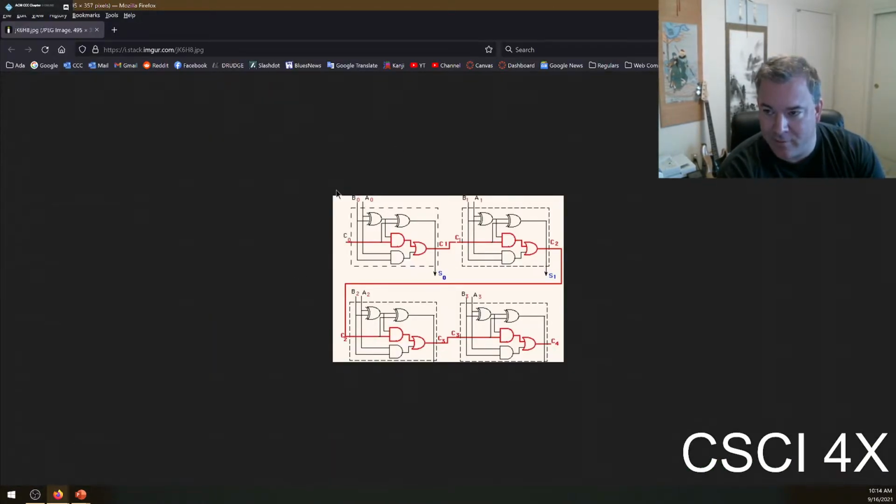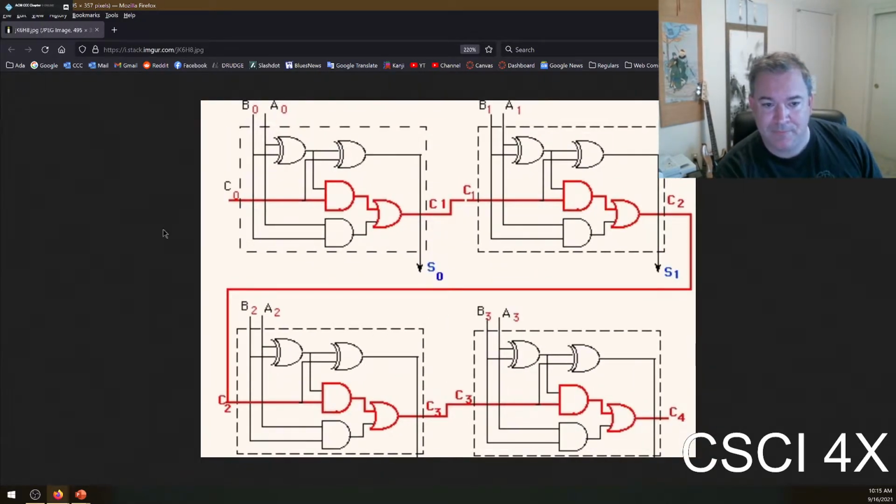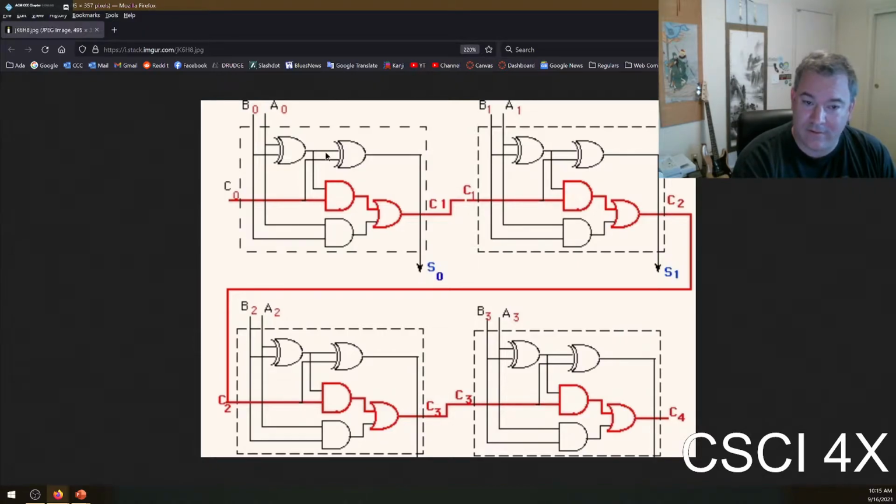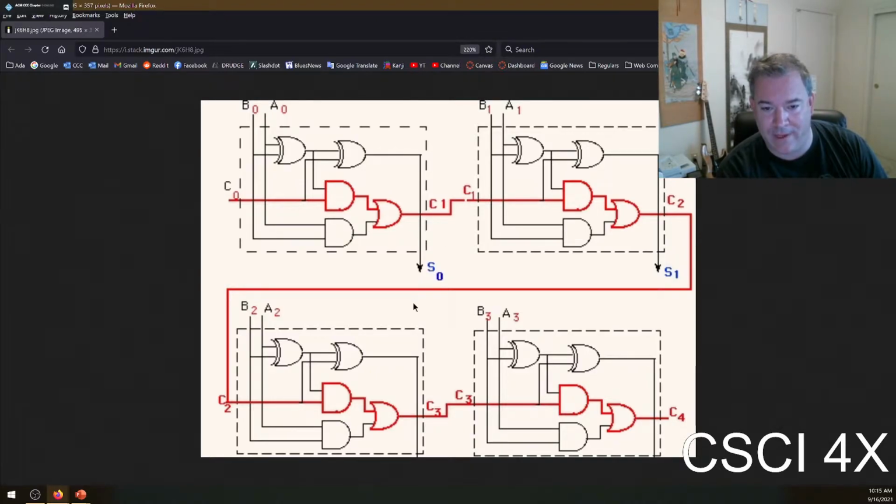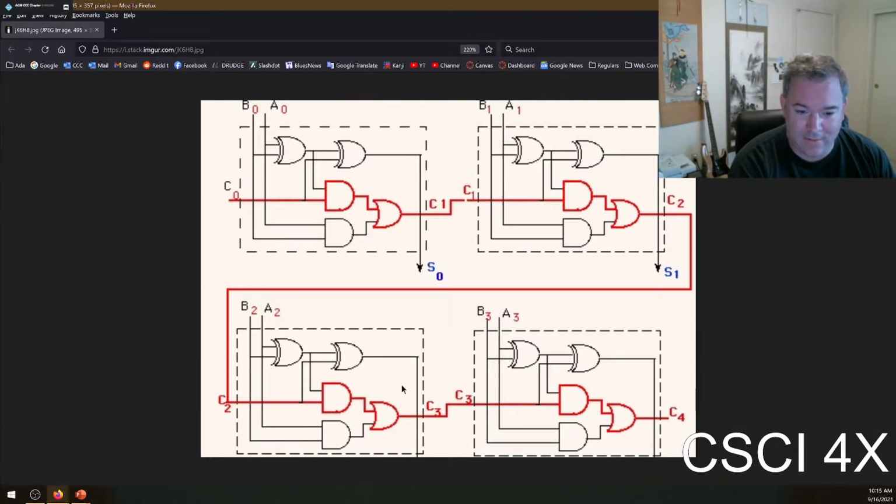So you have X and Y. Here they call it A and B. Okay. You have the carry in. And look, it's an XOR and an AND. And like I said, you have to chain together another one to do the carry as well. So they've got another XOR and another AND, and then to handle the bits being combined, you've got an OR in there as well. So then you've got the output bit here, and you've got the carry bit here. The carry bit feeds into these, and they do it again, and again, and again, and it's the same repeating block of logic gates over and over. So for every bit you want to add, it's 1, 2, 3, 4, 5 logic gates. Okay. So if you want to add 32 bits together, it would be 160 logic gates.